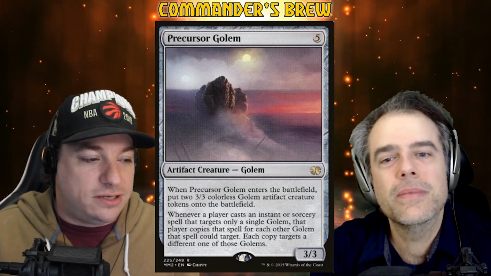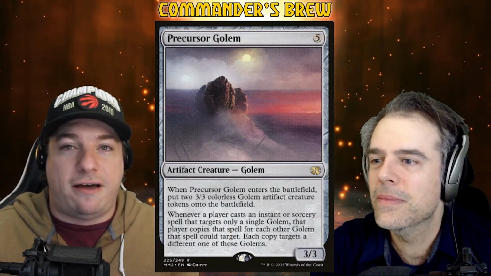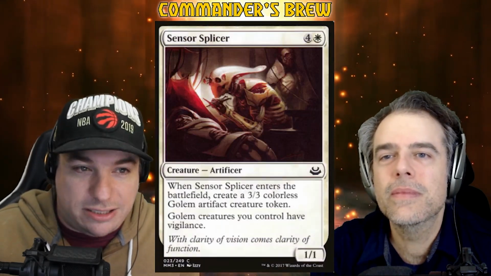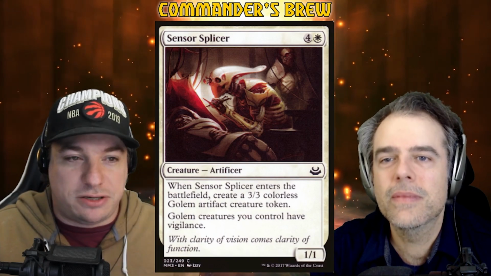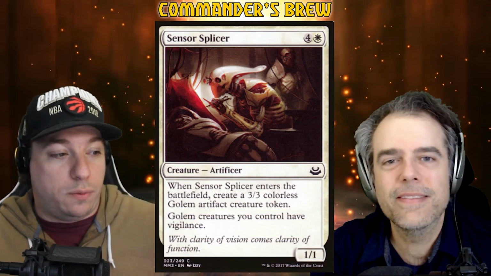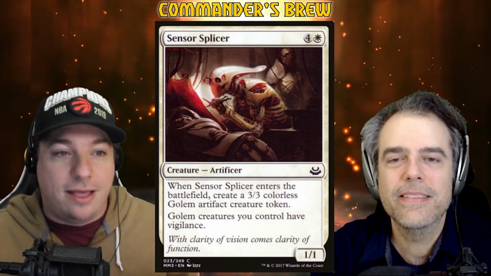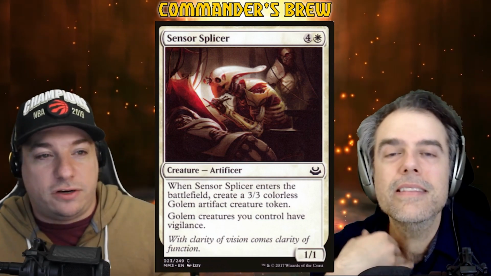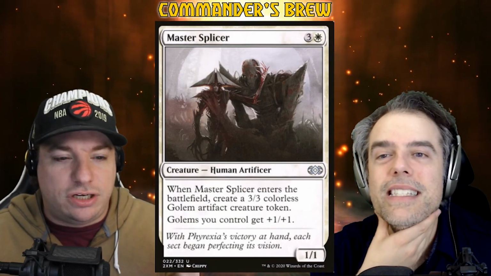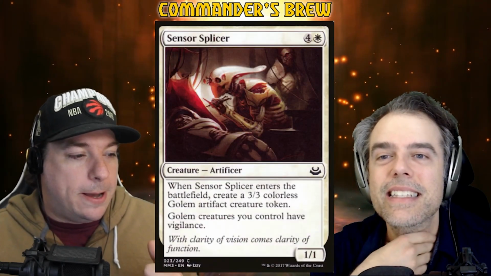We've got, of course, the requisite you must have if you're going to include golems: Blade Splicer, the Master Splicer, the Sensor Splicer. All the splicers are here because they not only come with their own golems and, again, work well with the Mirror March, Flame Shadow Conjuring, all that. They buff the golems. They give them First Strike. They give them Vigilance. Vigilance, and they give them +1/+1.